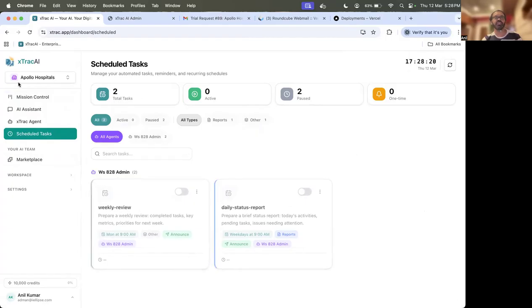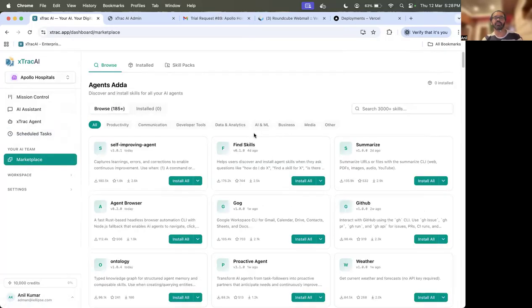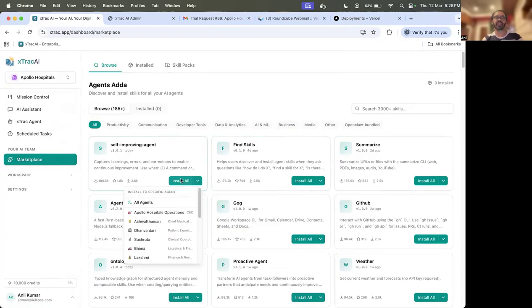If you need more tasks, you can just go to AI assistants and say, hey, schedule me so-and-so reporting and so-and-so task for so-and-so agent. You can also browse through all the OpenClaw agents here. With OpenClaw skills, you can assign and install skills for a particular agent or everyone here. If you click on install all, it will go for all the agents available in the organization. Or if you want to assign to one particular agent, you can just install it.